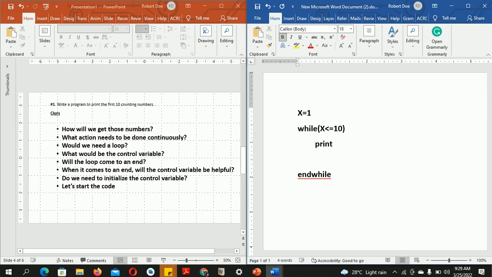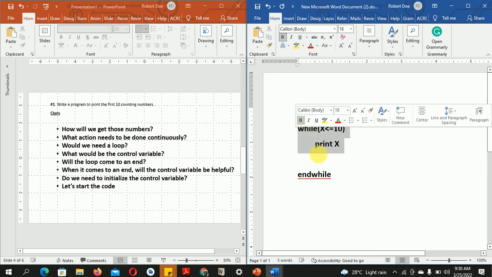If it is printing that we want to do, we want to print the value of x. I used x over here as a control variable because we know when we are ending. And because the value of x would have to be changing, that is why I am printing the value of x that is supposed to be changing. But this loop over here would not end.